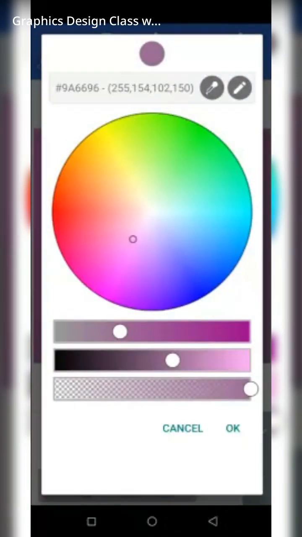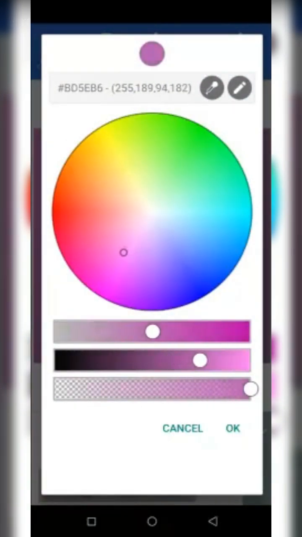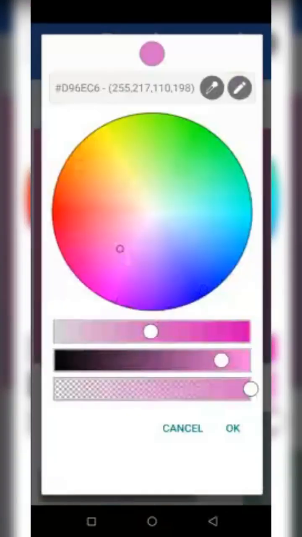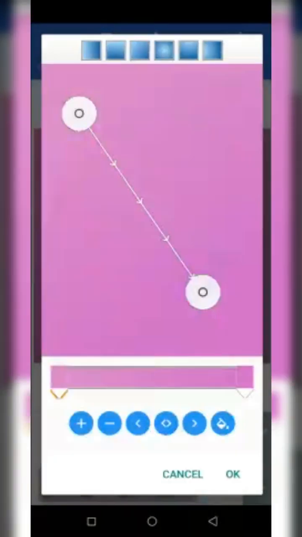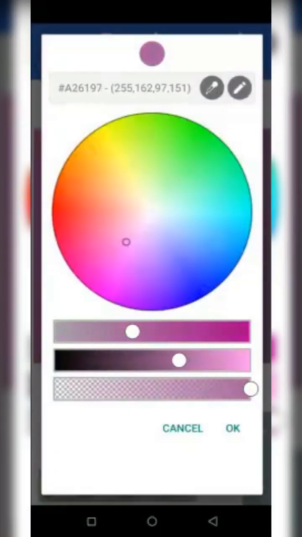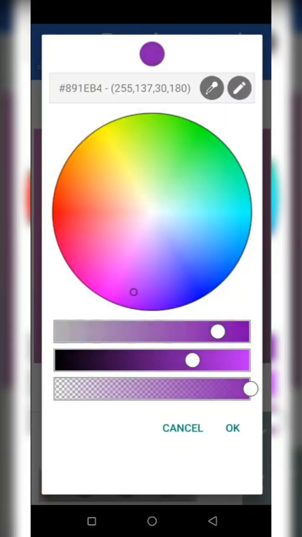I don't know, maybe I'm the one, or I just want something bright. Right, so for this one, I'm going to be using this color. Everything is not looking good enough. This is the shade of purple I'm looking for. All right, so what I'm trying to do is get a suitable color blend for my design, because color blend is actually important.